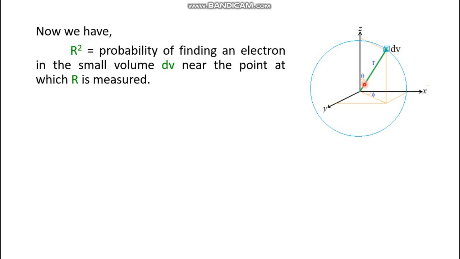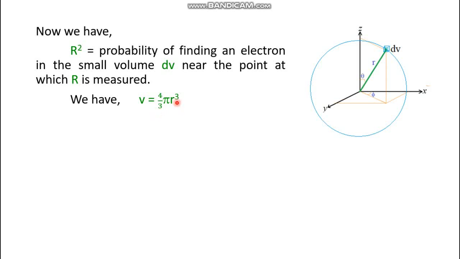So the probability of finding an electron may be 0 here. Now it increases, and then reaches a maximum, then decreases. So this part may be regarded as the point where the probability of finding an electron is maximum. So this way, after solving these wave functions, we can easily plot them graphically, and we can easily find out the distance of the electron in its different orbits. And dv is the small volume element, and it can easily be measured from this relationship.